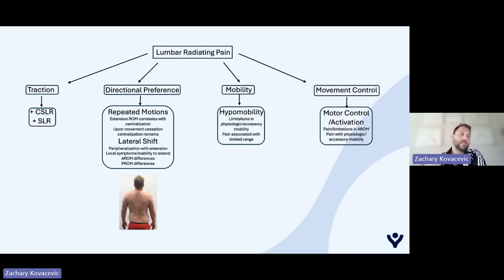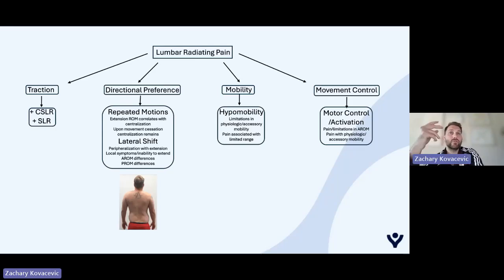So if I lift up the involved side, aka the right leg, and it's less than 40 degrees, that is a positive straight leg raise. If I lift the left leg up, and it's less than 40 degrees, and they get their right-sided leg pain as I lift the left leg up, that is a positive cross straight leg raise, which is a very specific test, indicative of something happening at the side of the disc, right? More specifically, a disc herniation.